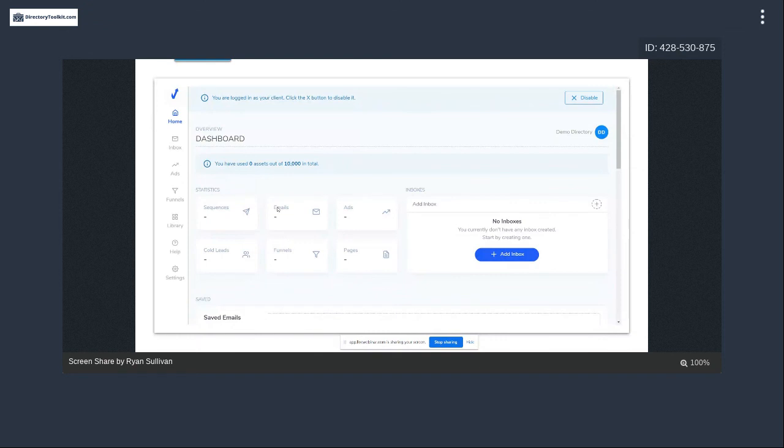So if you want to add a new one for every particular site, you just keep adding an inbox email to be able to sign up, quote, for that newsletter or whatever. So you just make a bunch of those. And on the left there, you see the inbox, the ads, and the funnels that I was going over on the previous slide, where you can set those up and grab that content. And then obviously it has 10,000 assets in there that you can use.